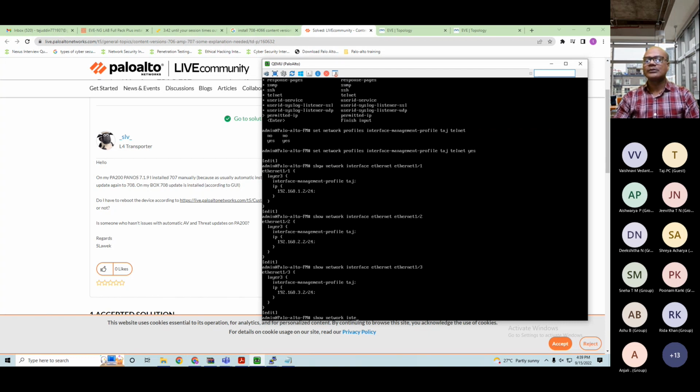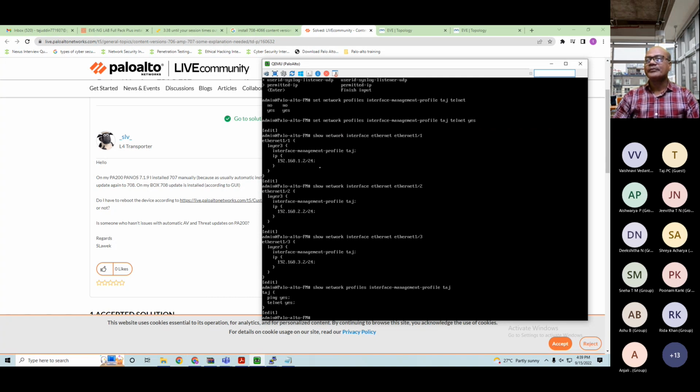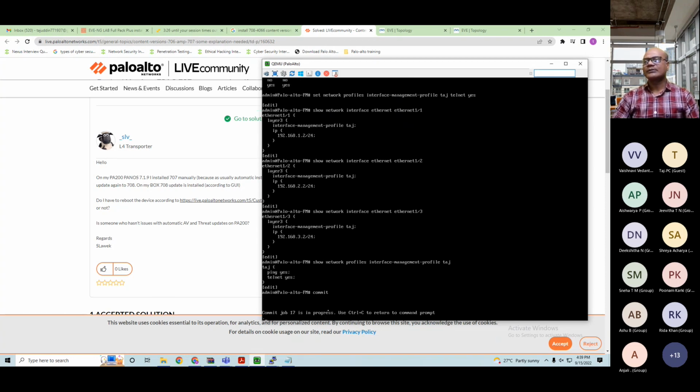Let's see show network profile interface management profile. So we have enabled ping and telnet. You can see, right? I enabled ping previously, I think. So ping yes, telnet yes. It must save now. Let's see what happened.